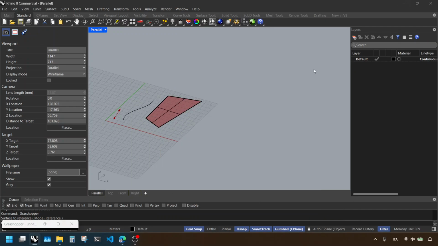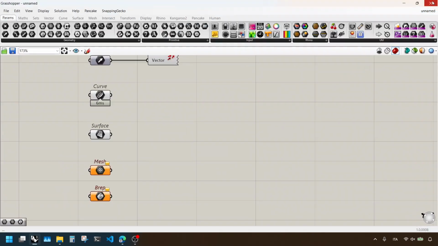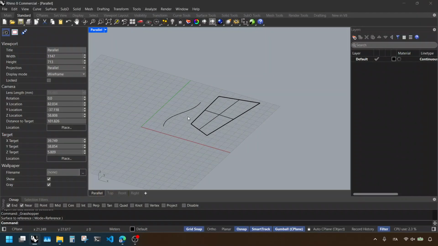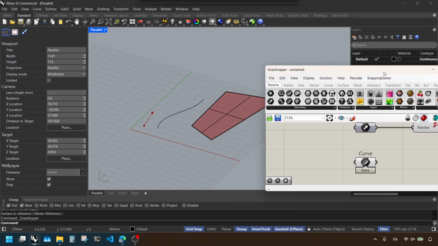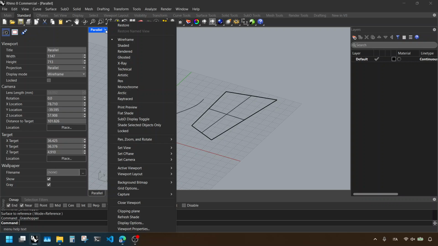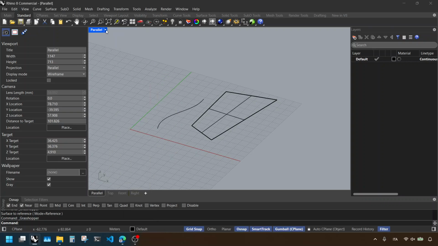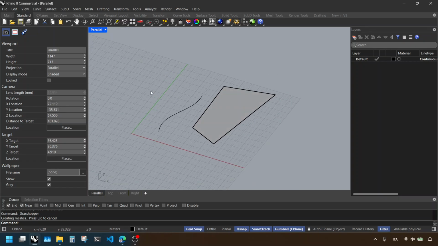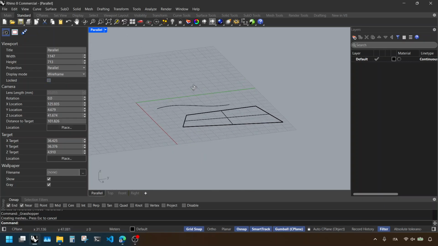And the other thing I want to show you is if you close Grasshopper, so it's actually minimizing Grasshopper, this preview goes away. But if you bring it up again, it's just minimized, it won't lose what you're working on, unless, I mean, Rhino crashes. In that case, if you didn't save the file, you'll probably lose it. There's a note to save feature, but don't rely too much on that. And you can also, by hitting this arrow right here, or by using this display mode in the properties, change the shading properties of the canvas of the 3D scene in Rhino. Let's stick to wireframe at the moment.